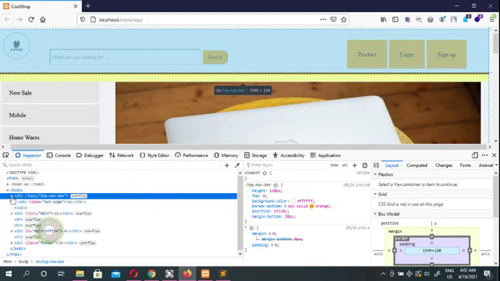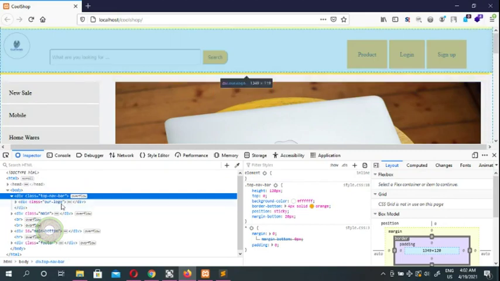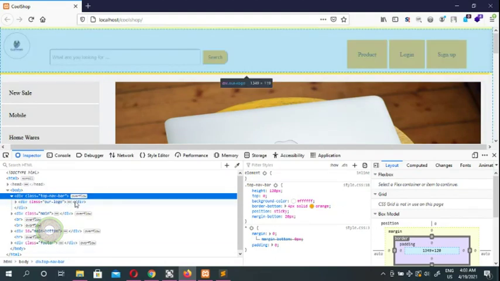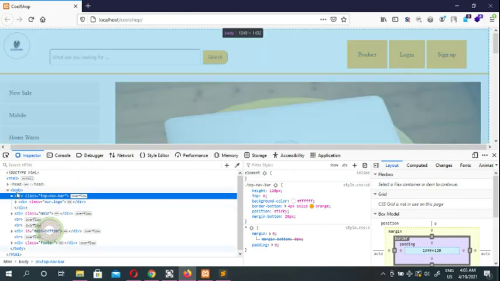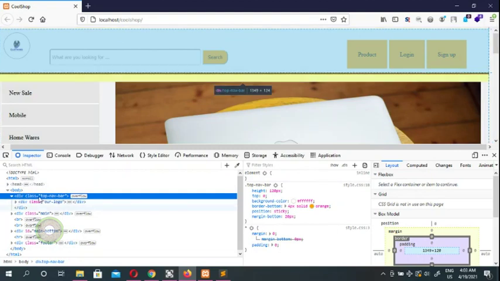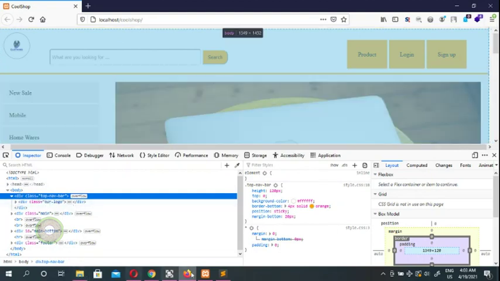If you press this, it opens, and it says div class top nav bar and div class our logo. When you hover over this, you notice on top here that these lines light up, which means we are working on that area, on that section.